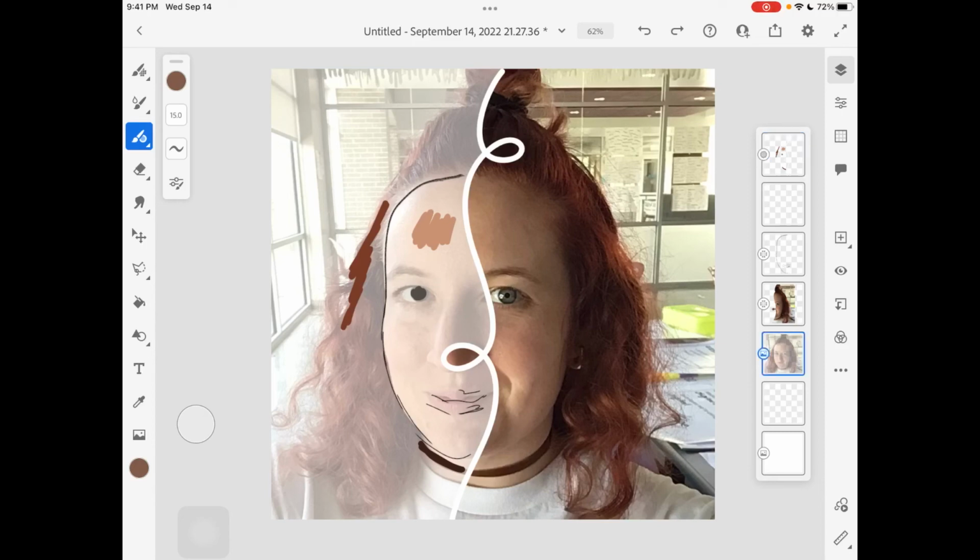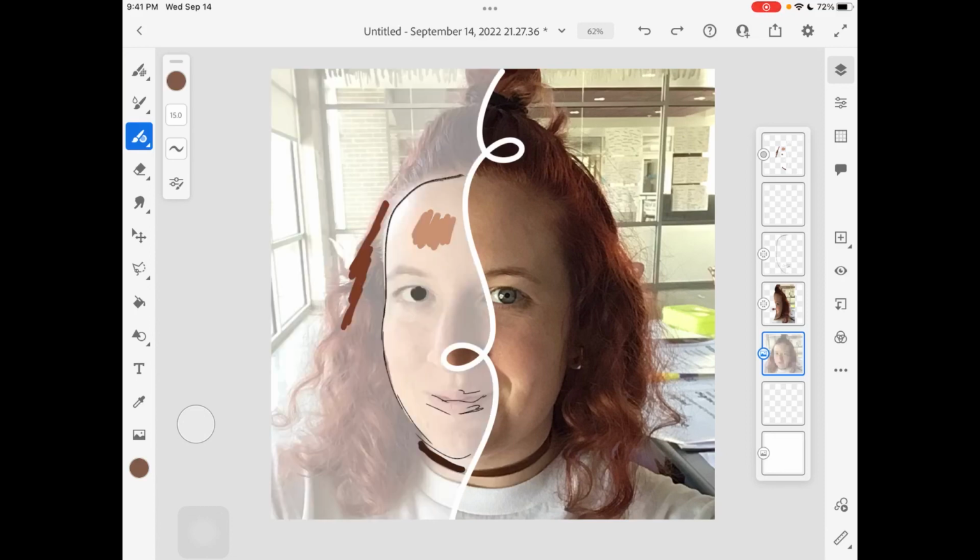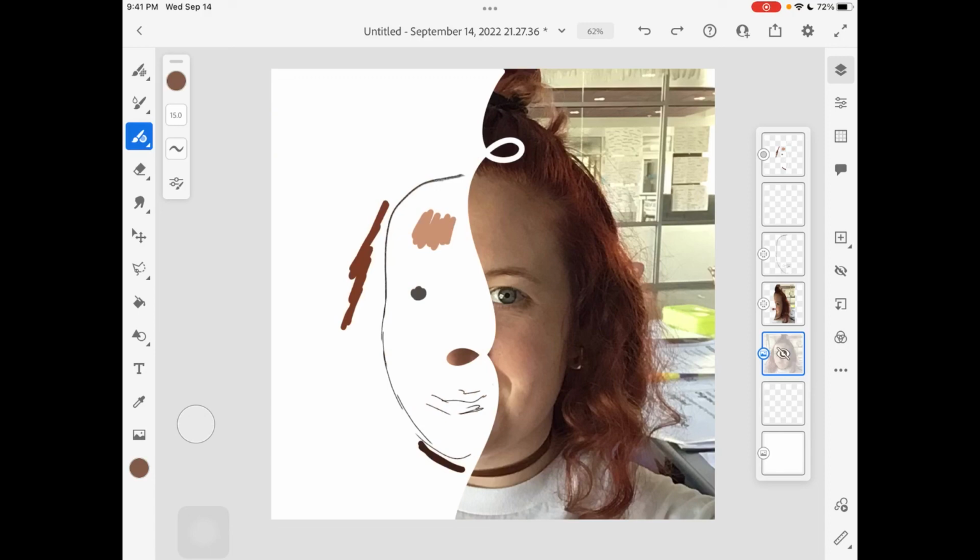When you're done with that, I would then go in to this layer. I am on the transparent background layer. You're going to click a little eyeball to hide that. That's going to give you a little bit of a check-in to see if you've missed any little spots that you didn't notice, or just give you this horrifying image. But then you can turn it back on, come back and fix some things, turn it back off. Eventually, it should be ready to turn in when you can turn this layer off and the entire side is filled in and complete looking. So that's how you'll know that your image is ready to turn in.